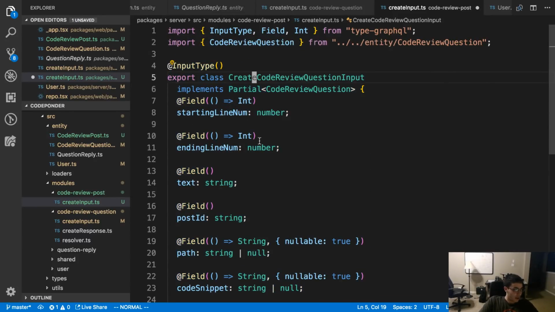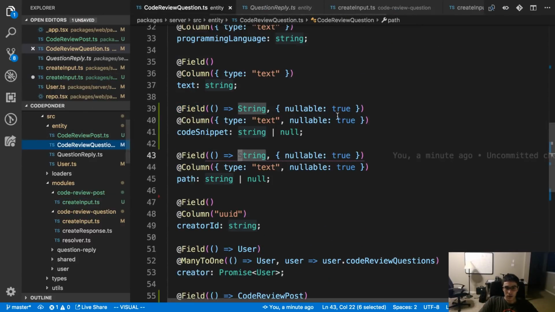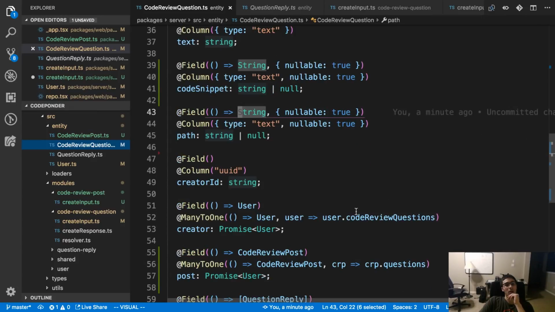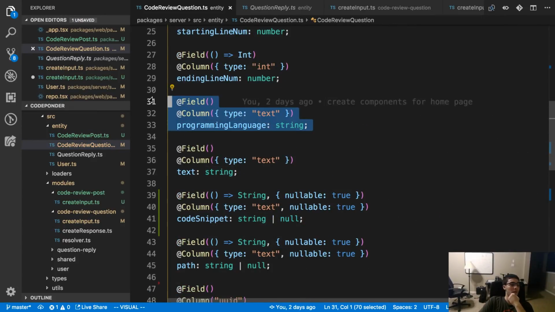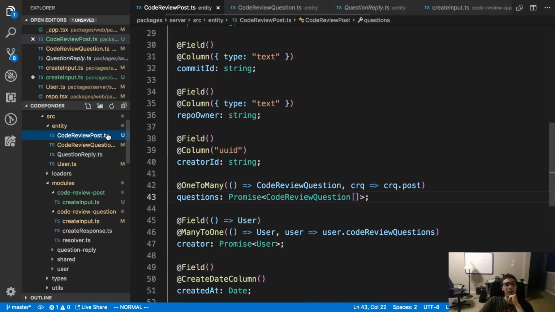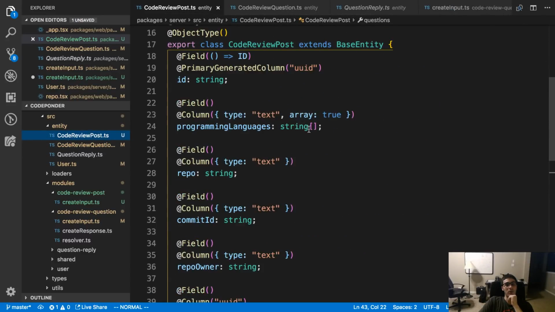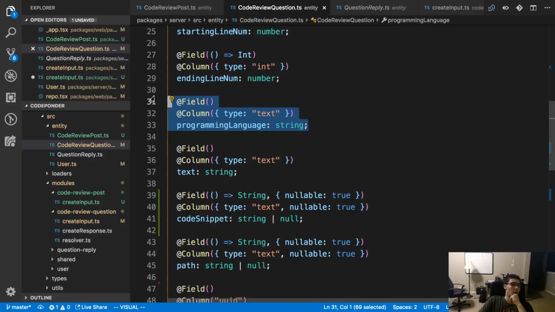Make programming languages an array. So with the question, can it have more than one programming language associated to it? I set it as an array for the post, because in a repo you could have multiple. Is it possible to have multiple? Because right now our algo is parse the extension is how we're determining it. That's the other thing. Can we determine multiple programming languages in a file? I don't think so. At least I don't think we're going to make that.